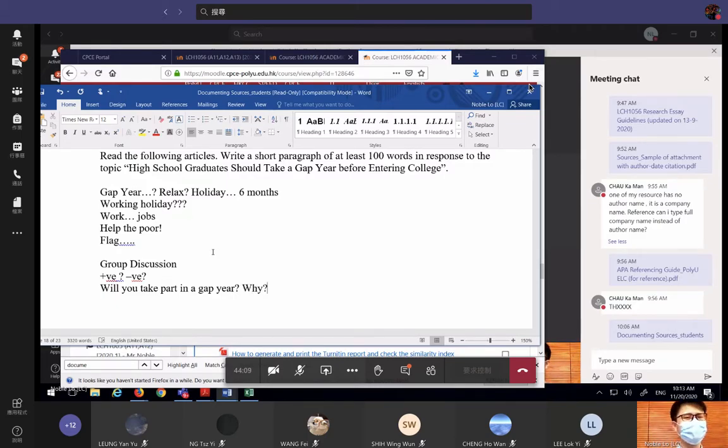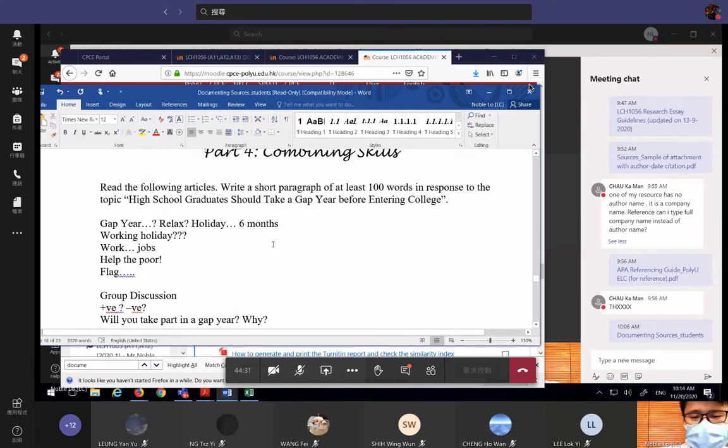I guess this is not a very common concept in Hong Kong. Do you have any friends who are taking a gap year at the moment after DSE? No, not really. But in America, the United States, or in the UK, it is quite common to take a gap year.